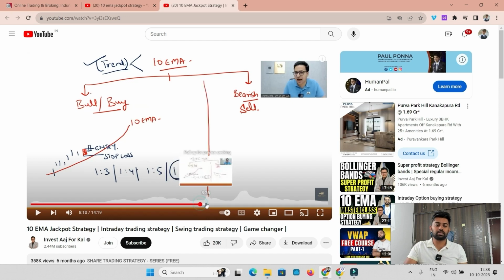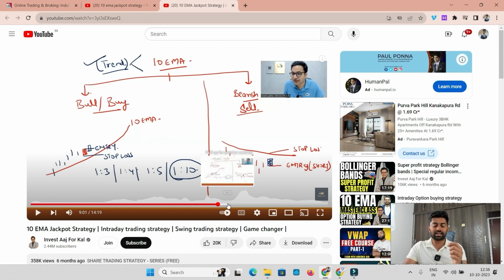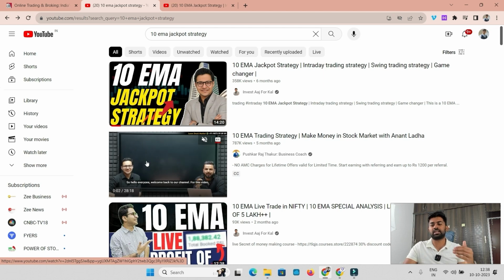And for reversal on the bearish side, you have to do the exact same. There is one 10 EMA and there are consecutive red candles, and if there is a green candle, we have to mark the low of that candle, and if the low of that candle is broken, we have to take a trade, with the stop loss again being that particular EMA. Now, the same strategy is explained in a little modified way on another channel, where he has said that you can have multiple targets, trailing stop loss, etc.